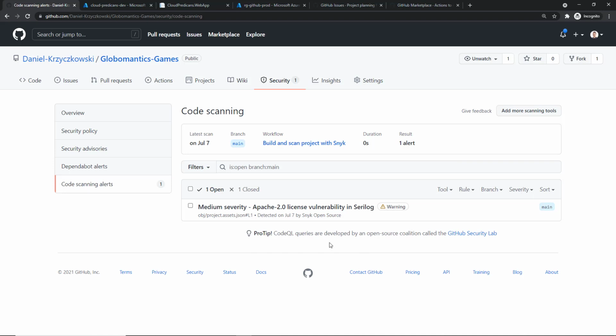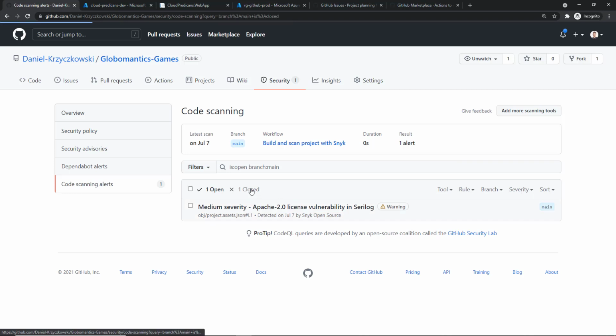We can enable scanning with CodeQL, and this will use GitHub Actions and CodeQL to scan our source code and detect not only packages with vulnerabilities, but also issues with our code and issues with the licenses if we use any kind of external tools like Snyk.